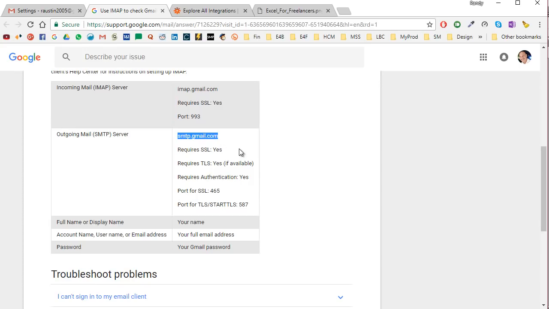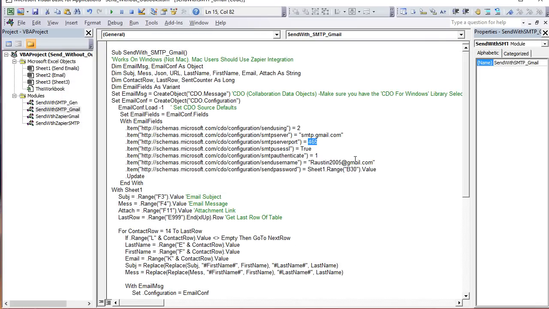So we have smtp.gmail.com, that's important, SSL, TLS if required, and we're going to use the 465 port, right? And then we do want authentication. So these settings are helpful, and that's what helps us set our settings here. So 465, SSL, true, we're going to use that. Okay, and authentication is also true. I have my Gmail address here, and my password is stored here as well. So that's pretty much it.